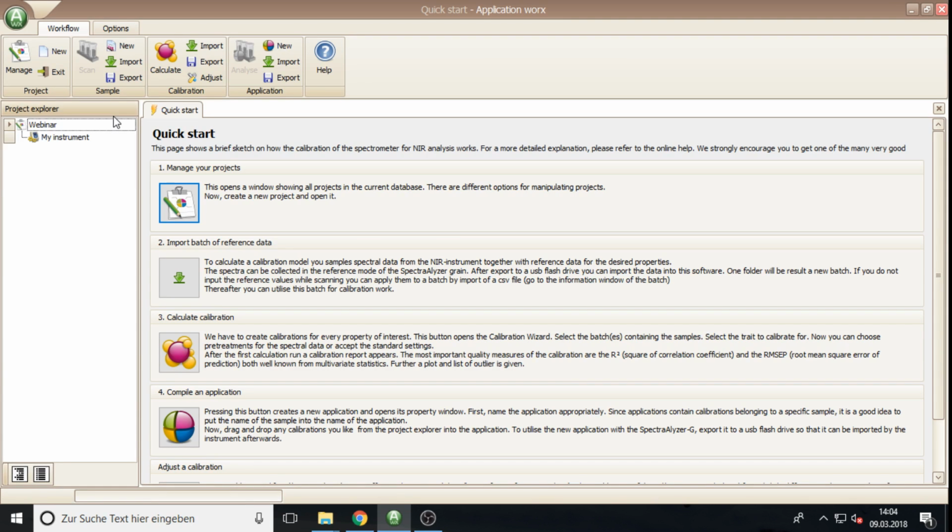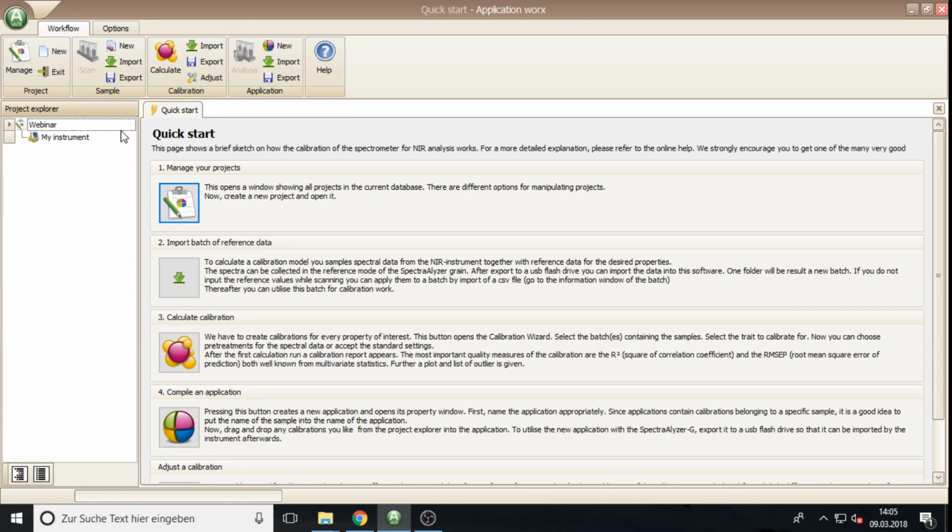So now it's time to get samples into our system. Of course, first of all, you have to analyze some samples with the spectralizer. This is required because this NIR technique is a secondary method.